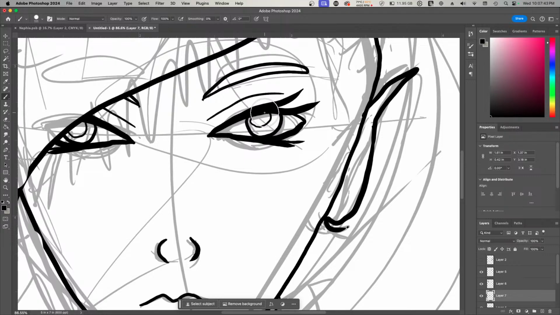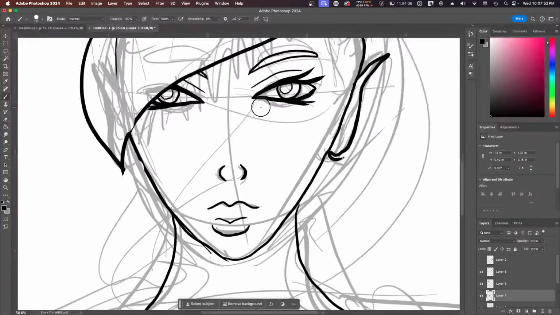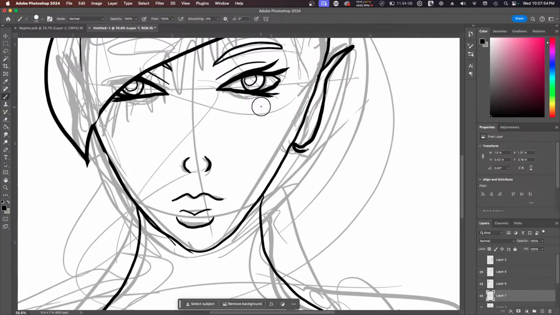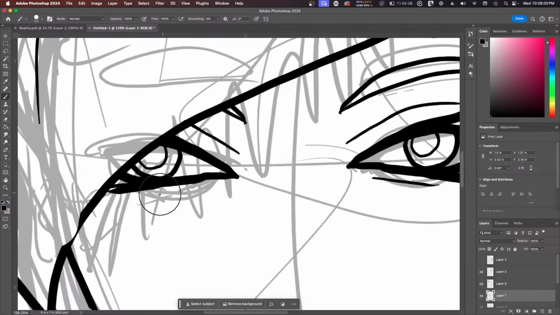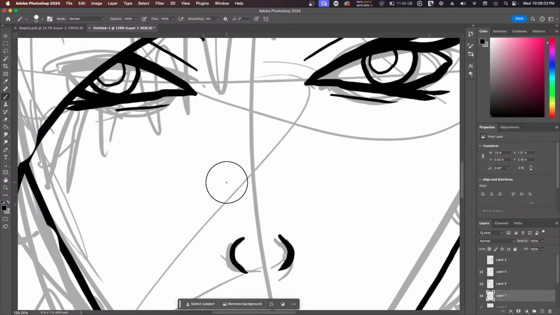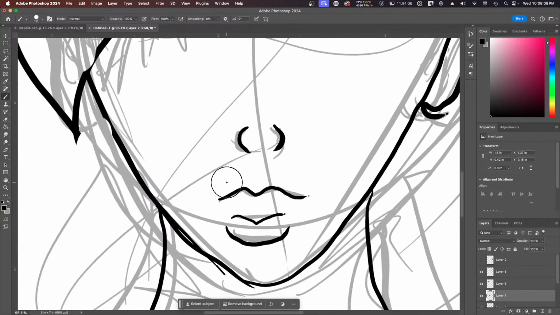I want to make them slightly different, because no one's eyes are exactly symmetrical. It is more of a proven fact than what people think. And when it looks symmetrical, it looks off in real life. So that's why you have to kind of immediately change everything as soon as it is symmetrical.